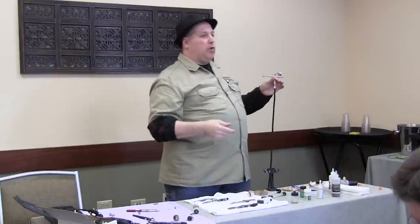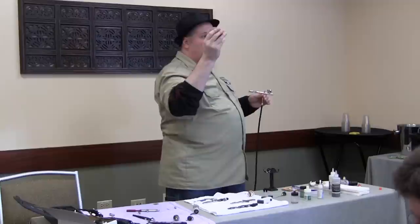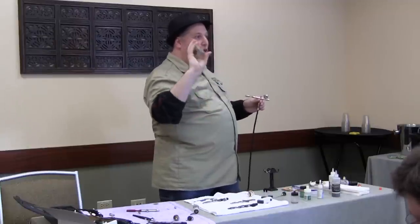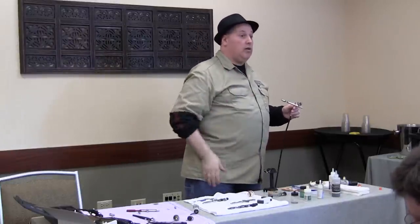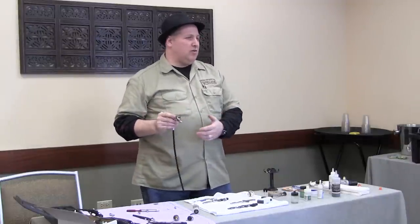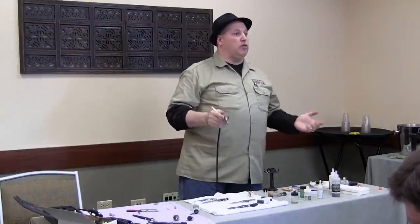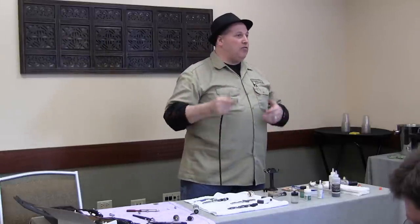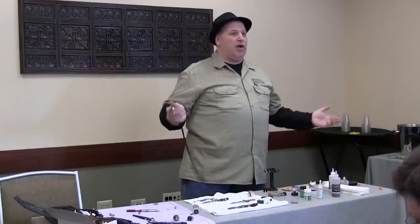Okay. Remember one thing, paint sets up as fast in this airbrush as it does on whatever you're painting. Okay. So as fast as it dried onto here, this is all dry, it would have dried here. Okay. So shoot cleaner through the gun. If you ask yourself, I just did a little bit, I'm going to be coming back to it in 2 seconds, so do I need to shoot cleaner through the gun? The answer is yes. Okay? You cannot shoot cleaner through your gun too frequently. Okay? If you want to avoid disassembly and trying to figure out how to put it back together when you're done, shoot cleaner through the gun, and then you'll never have to take it apart.